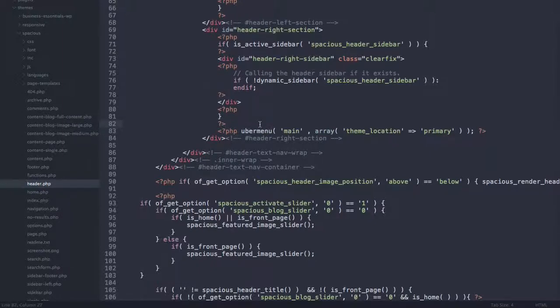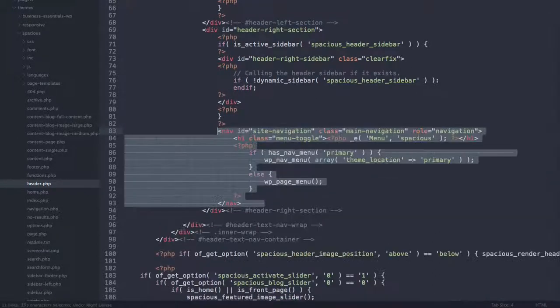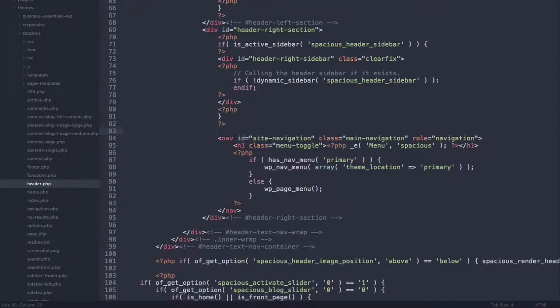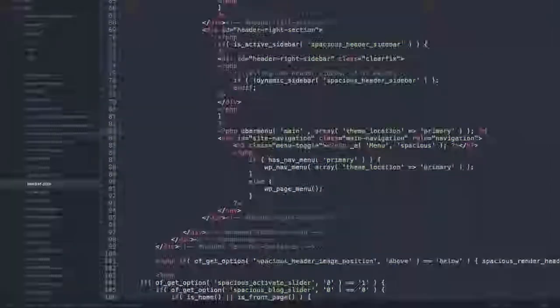So let's go back to what we had before with our theme menu. So I'm just going to undo the change I made. And we just want to say, if UberMenu is loaded, use UberMenu, otherwise use this code. So now here's our UberMenu code, and here's our default code. I'll just show you what happens if we save that and refresh.